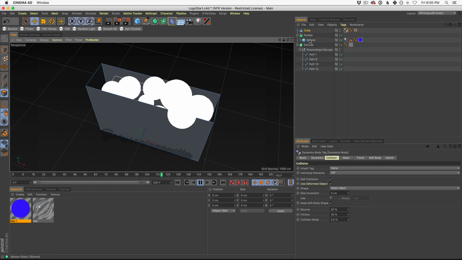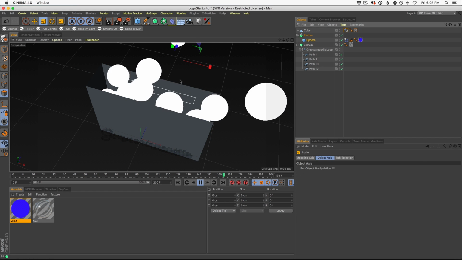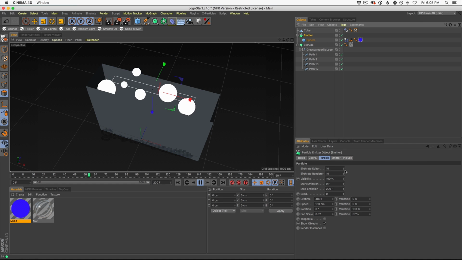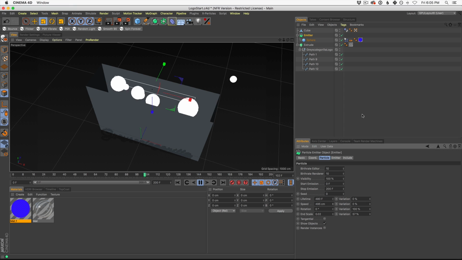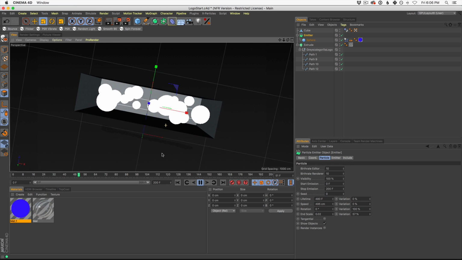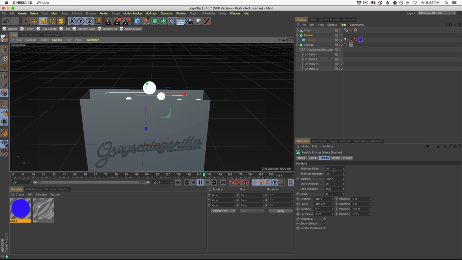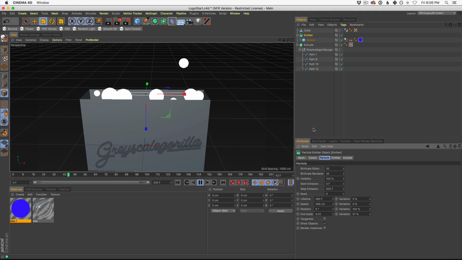Okay, so now what we have is our spheres are coming in and they're mostly falling in the box. Now, a couple of them are flinging around. We could solve that by making our spheres a little bit smaller. We could also go to our emitter and turn up the speed of our particles. This is gonna basically fling our particles more into the box and less out of the box, okay? So that's looking good. We might even be able to add a little bit more spheres to our simulation. Let's go ahead and add 20. And this is filling up our box.